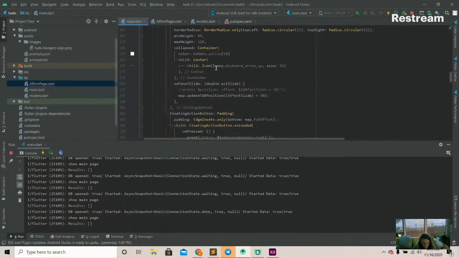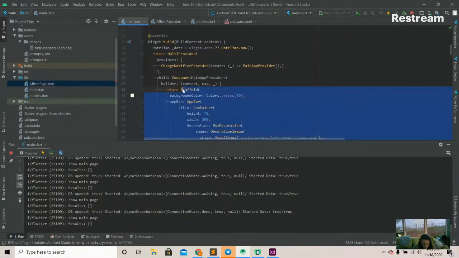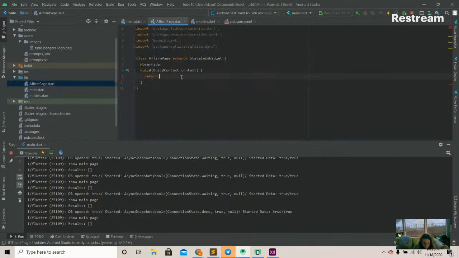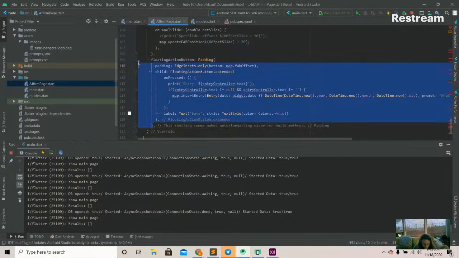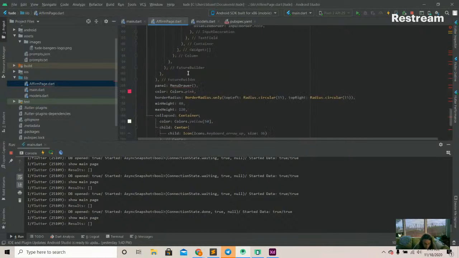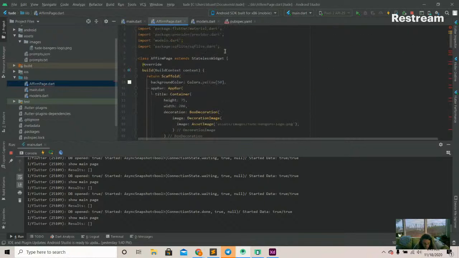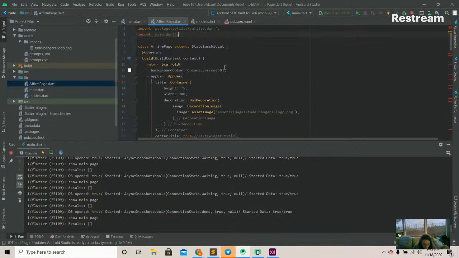Like we don't want the floating action button, so the whole floating action button can go. Map, we need to determine what map is. Import main.dart.